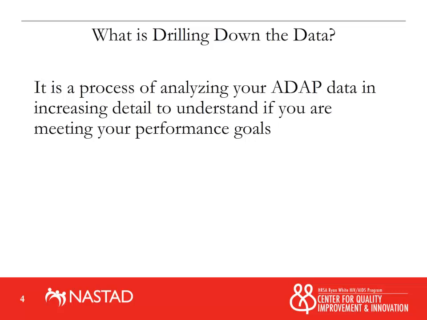Sometimes we talk about drilling down your data. What we're really talking about is looking a little bit below the surface of your data and understanding what's going on at a deeper level. For instance, if you have a program that has a 90% recertification rate, there's 10% there that are not being recertified. But who are those people? Is it predominantly male? Is it predominantly female? Is it predominantly in a certain age bracket? That's what drilling down determines.